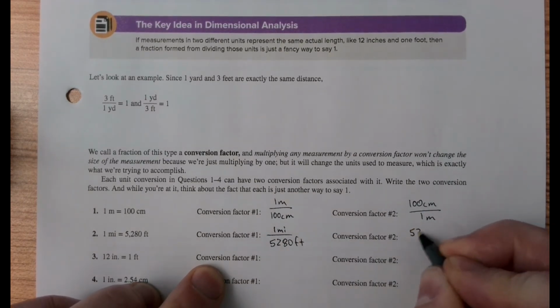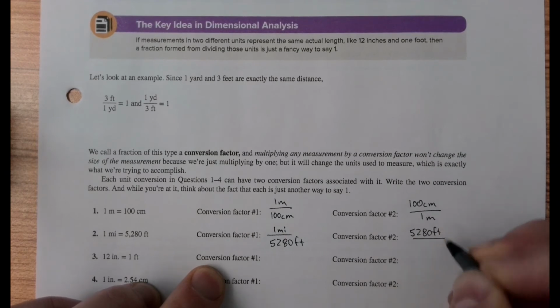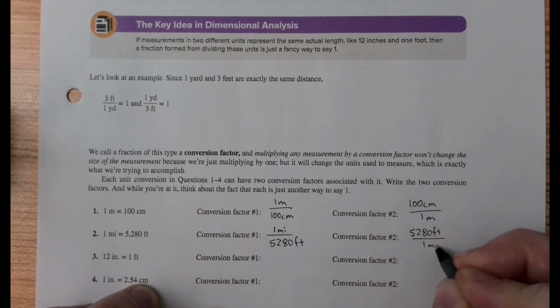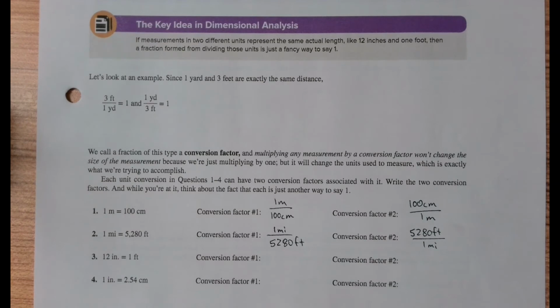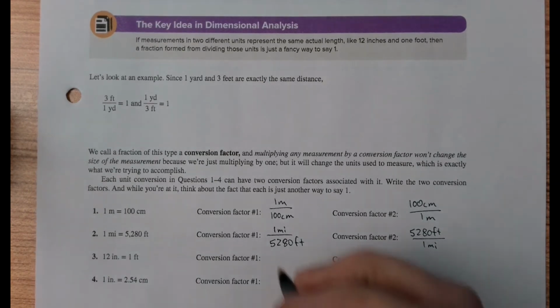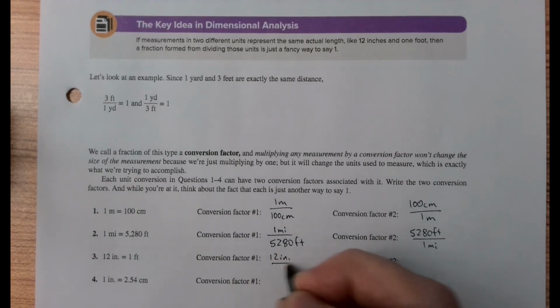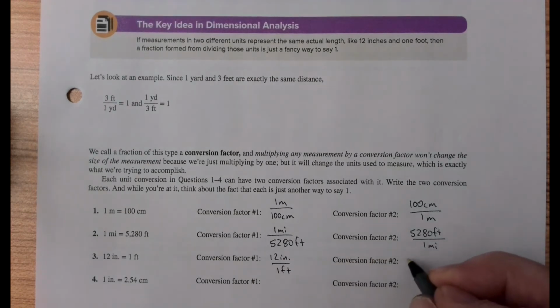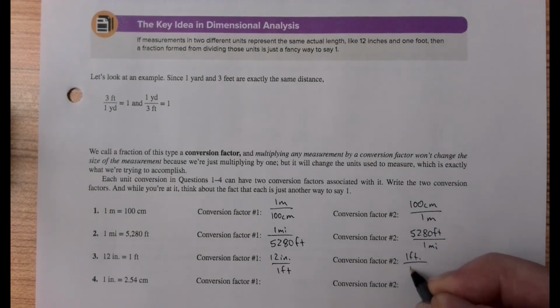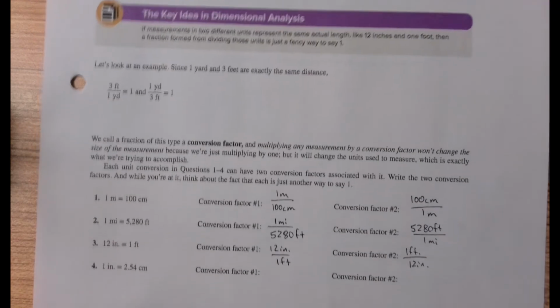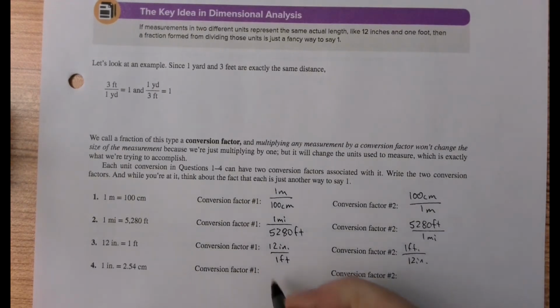One of the things that's very important when you work with these conversion factors is that you write the units with them, both the top and bottom, the numerator and the denominator, because you want to keep track of where the units are to help you determine which ones you want to cancel. So here 1 foot equals 12 inches. Here are our two conversion factors.